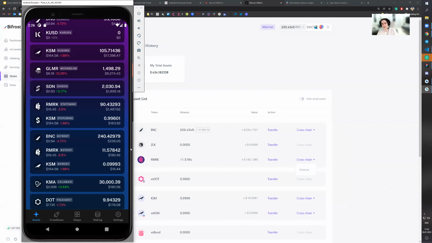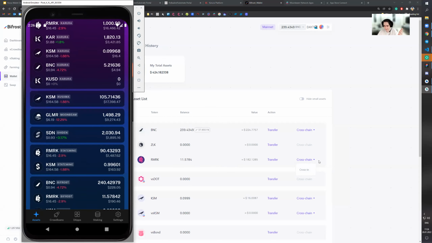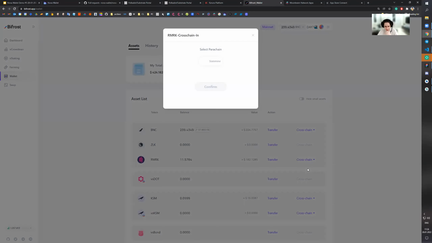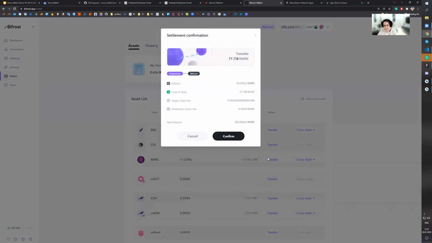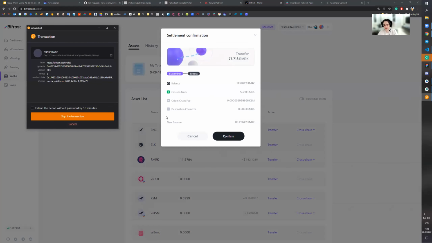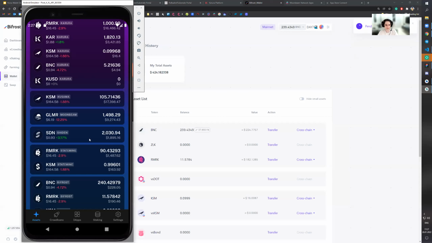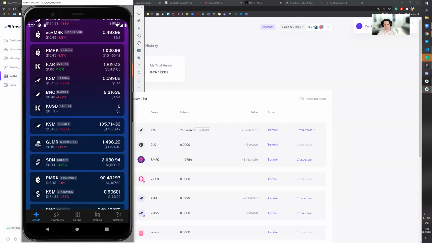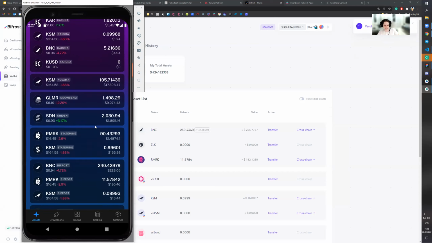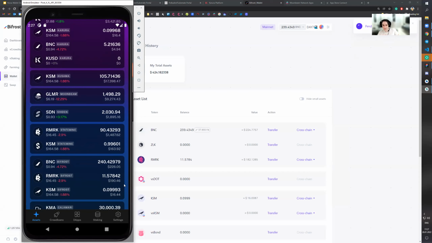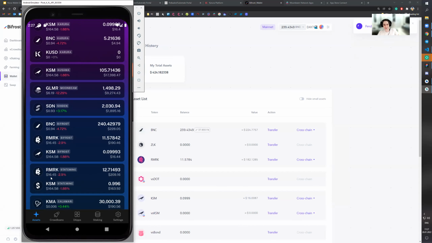Now, let's switch to the Bifrost app. On Bifrost, you can do pretty much the same thing, right? You can cross-in and cross-out the tokens. So let's, for example, cross in remark tokens from Statemine, since the remark team told us to move from Statemine. The process is pretty much the following. You need to sign the operation. And then let's see how our balance on Statemine will change, and on Bifrost. After that, we will try to do something more interesting. Yeah, you saw that it just transferred.